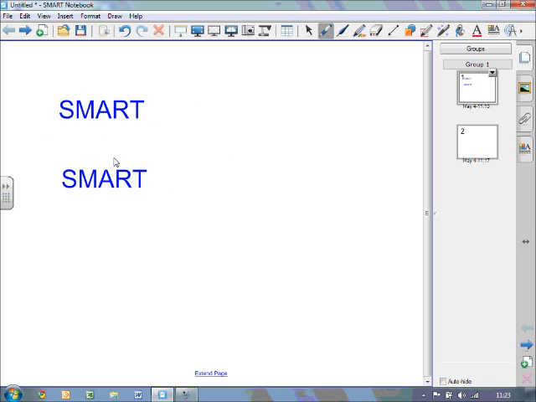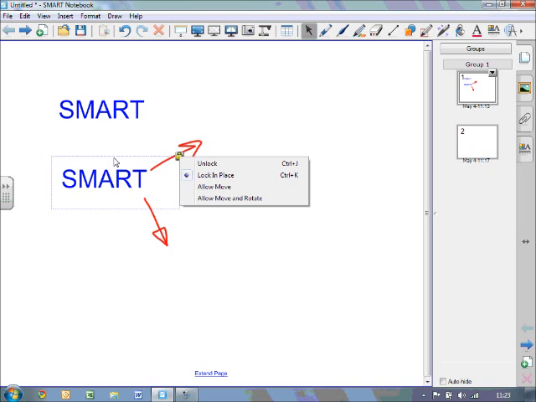It's quite a handy thing because if you want to do any drawings or anything around the object, we don't then risk moving the original object on screen. If we want to go back and unlock the object, simply tap the word with your finger, go to the padlock in the top right corner, and then select unlock.